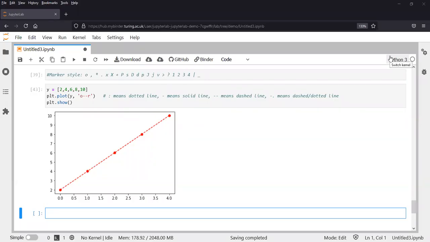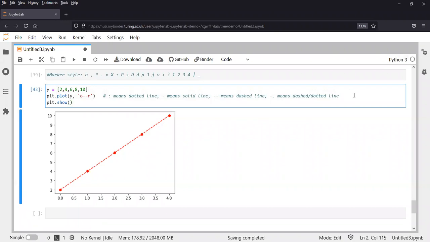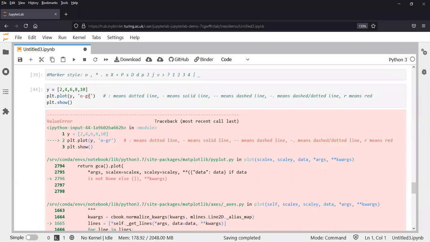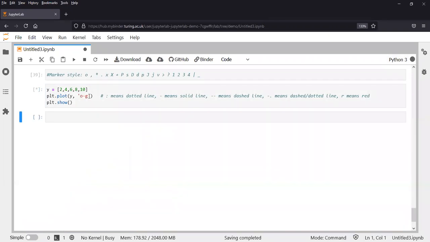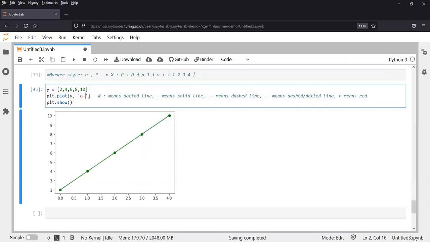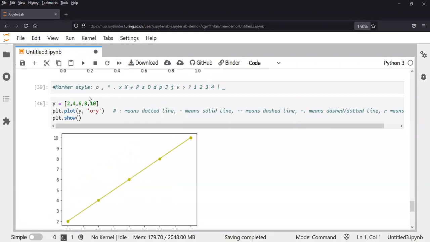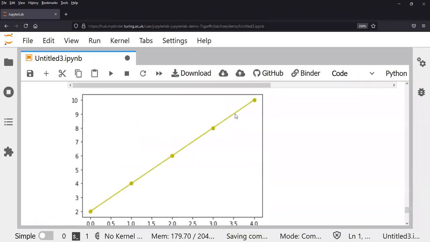Oh, I forgot one more thing. The color codes: r means red, g means green, y is yellow, w is white, o is orange.